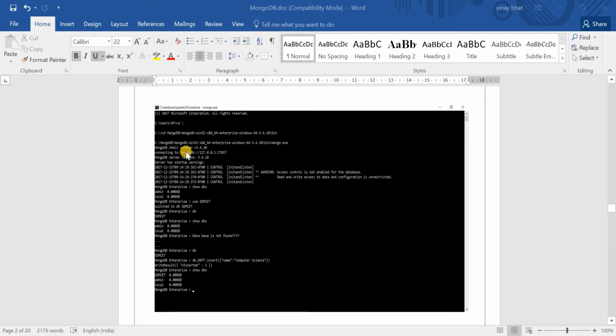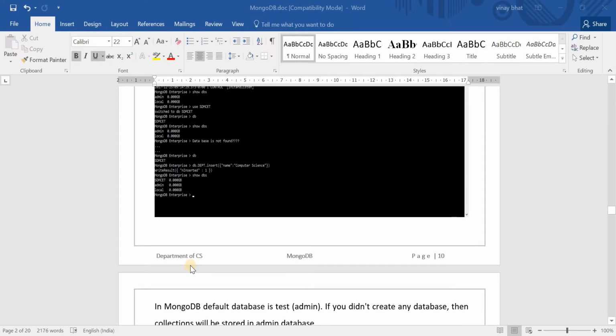So firstly, when I got the connection from the server, I tried using the command show dbs, which showed me the list of currently available databases. Since HDMCT was not there, I created it with the help of the use command. Then I inserted a document, say department, with the name computer science, and once it is successfully executed, you can see the database HDMCT being shown in the list of databases.